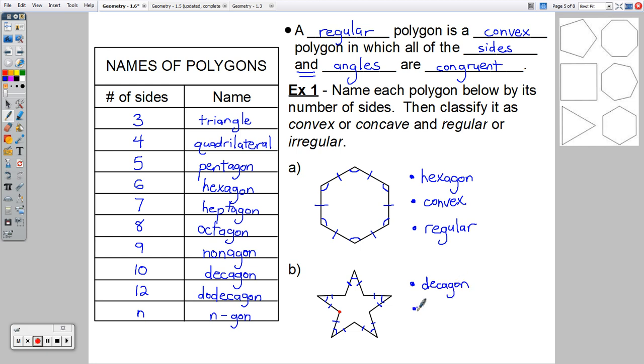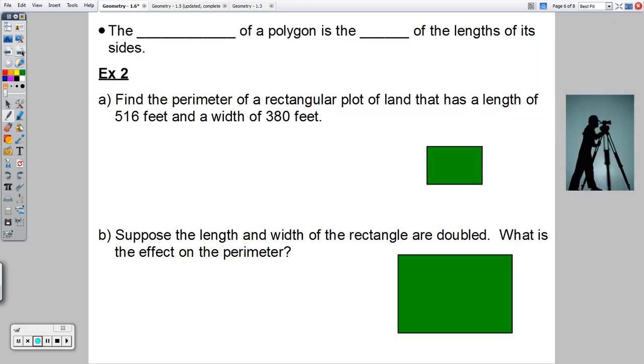And is it convex or concave? Well, we have these caving in parts all over the place. This is definitely concave. Because it is concave, it cannot be regular. A regular polygon, by definition, is convex. So even though we have all equal sides, we call that equilateral. This is an equilateral shape. These 5 angles are the same, but these interior angles are actually, in a sense, bigger than 180. So this one, this one, this one, these angles are not the same as those. This is irregular for that reason, and because it was concave. So if something's not regular, it's irregular. Those are your only 2 choices.